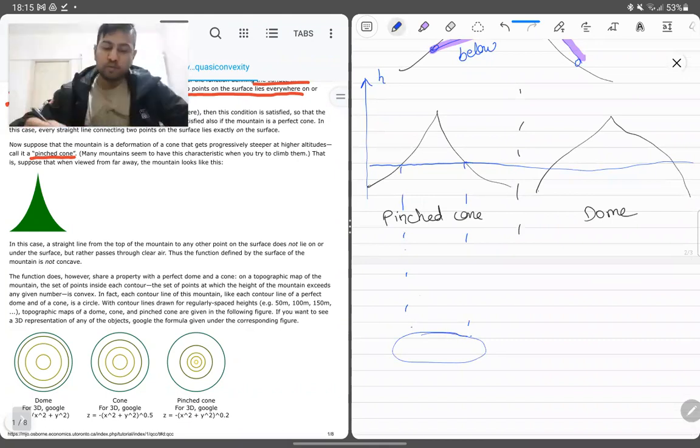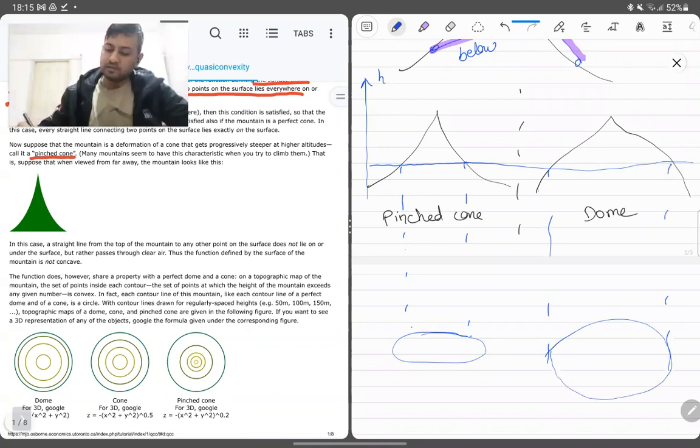right? If the mountain is very smooth, of this type, then all the points on the mountain surface which are at a particular altitude will basically form a circle. A similar thing will happen for a dome. For a dome also this will be a circle. So suppose this height is, let's say, 100 meters or whatever. Then I do it for 200. So for 200, I will get this structure. Here I will get this structure.